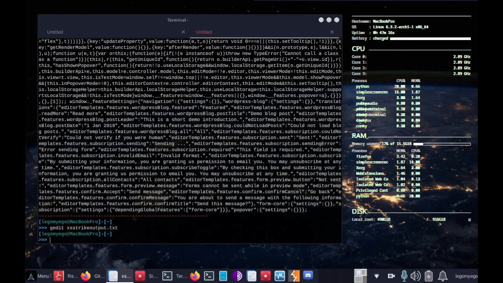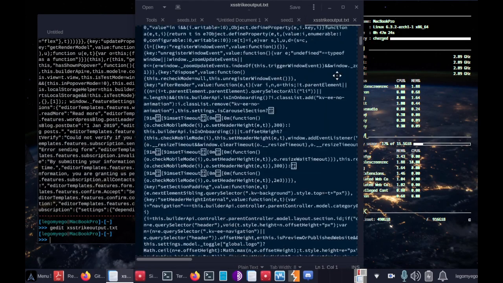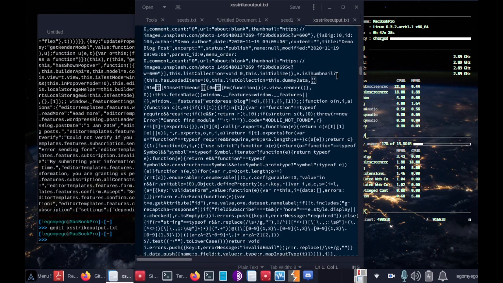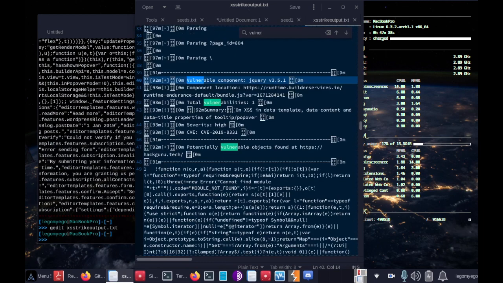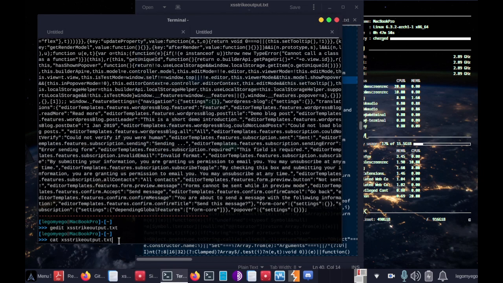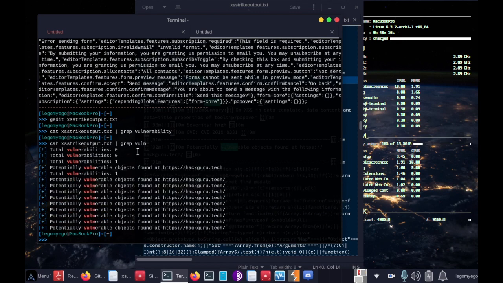So if you open the output with a text file program, you just do Control F like so, and you can type in vulnerability, and we'll go to the part. XSStrike will sometimes return huge outputs to you, so you'll want to search that output in an effective way. Also, another way you could search that output is to pipe the cat of the XSStrike output into grep, and you could look for vulnerability. Sorry. Okay, there it is. So potentially found. Yeah, so that's just how to manage the output.